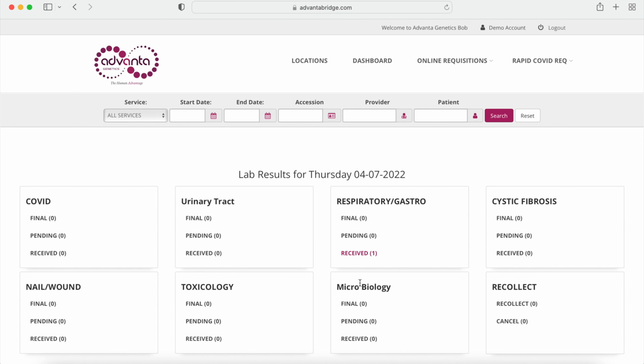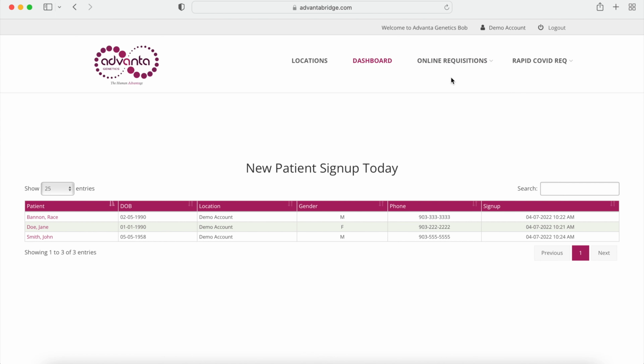For those who have used Advanta's QR sign-up, please log in to your client portal dashboard after resetting your password. At the top of the page, click Online Requisitions, then click QR Code Sign Up. Select the patient to fill and submit their requisition. Please note that patients under the new patient sign up today will only be listed here for 24 hours.